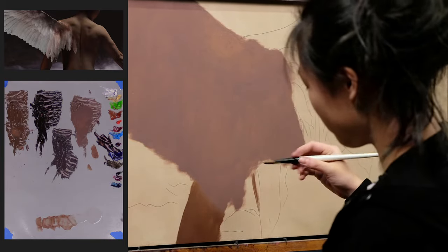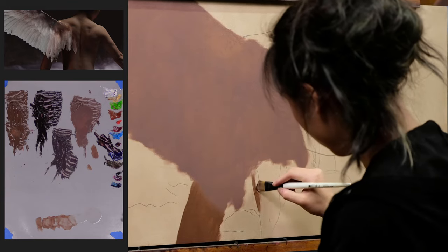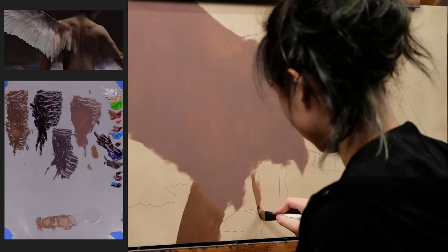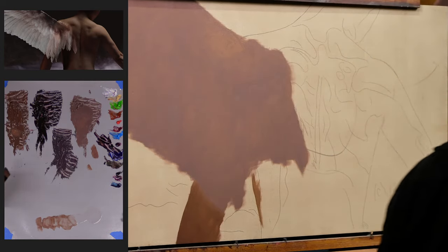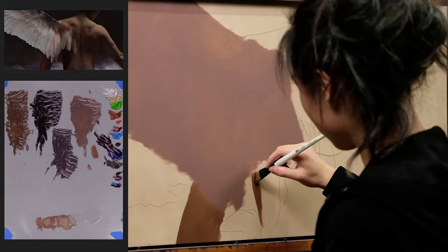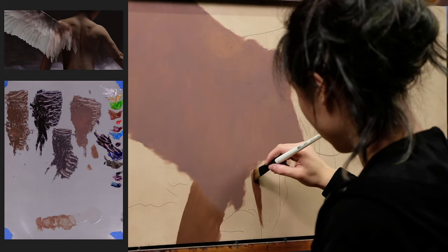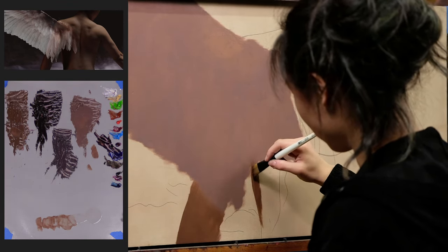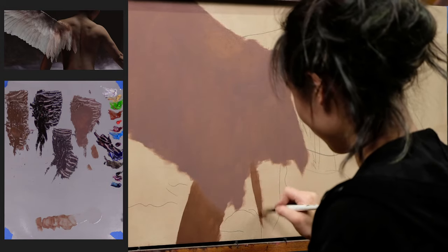I do have this pair of male and female plastic models that have adjustable joints and stuff like that. And those were actually very helpful to me. Kevin gave me those to practice with during quarantine, because I was doing a lot of digital drawing on my own, but I couldn't find good reference online. So I was kind of just making a lot of stuff up, and that just made really bad drawings.